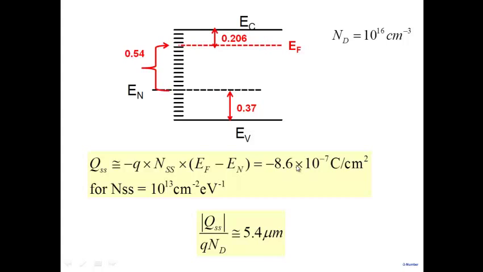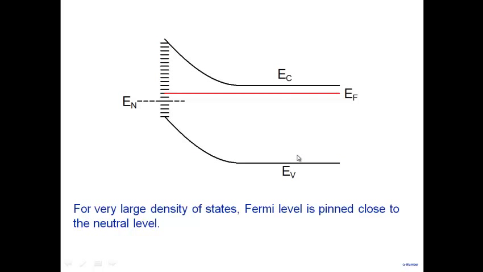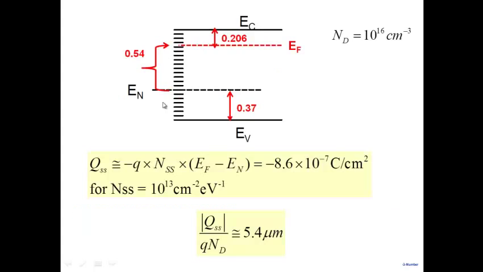So a more realistic picture of what is happening is this. Even if I don't put any metal, what I expect is that as the bands bend up, note here, the position of the Fermi energy at the surface starts coming down as it bends up. If it didn't bend, the difference between here and here would be very large. We saw here 0.54. But as it bends up, note that this part also goes up here, and En also shifts up. And therefore, the distance between EF and En starts reducing. As the distance between EF and En starts reducing, the amount of charge required at the surface also starts reducing.